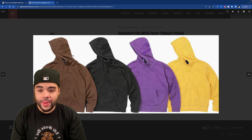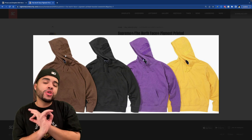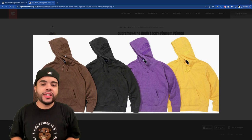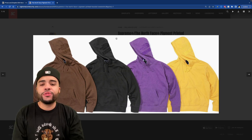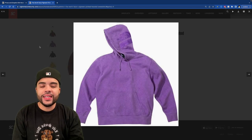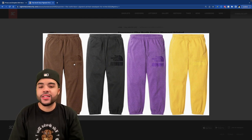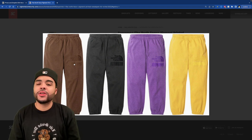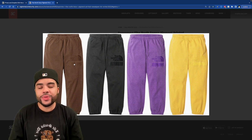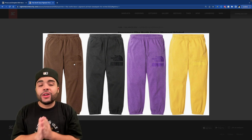We got the pigment printed hoodie — this is actually not bad at all. It's a simple over-washed vintage style hoodie with the Supreme TNF on the side of the hood — something different, more simple and minimal from Supreme, which I appreciate. Normally they do loud collabs but here I appreciate the simplicity, just some branding, nothing too crazy. And they obviously had to come out with matching sweatpants. Same vibe — tonal, over-washed feel, gives it more wearability. Thumbs up on the brown and black.